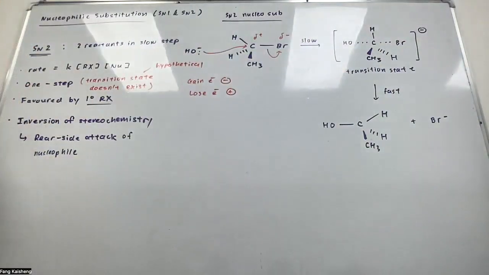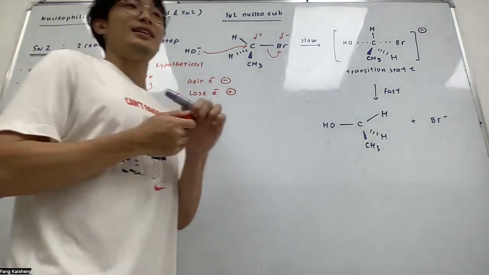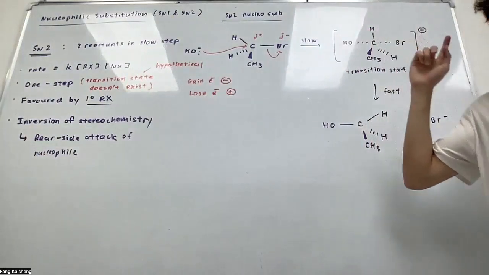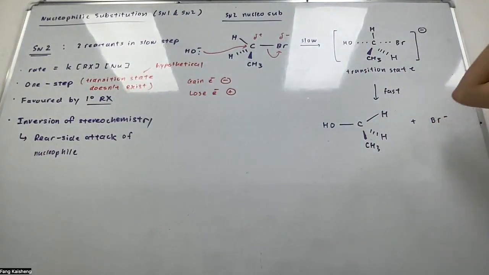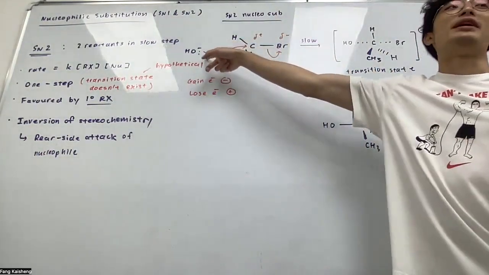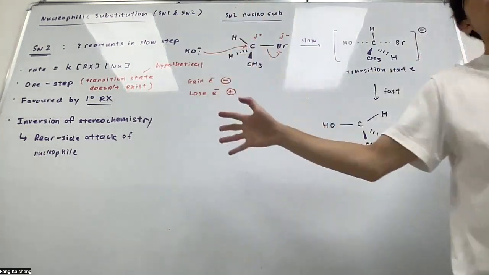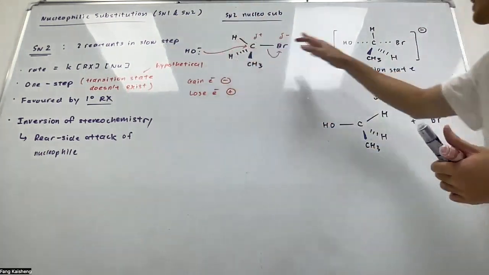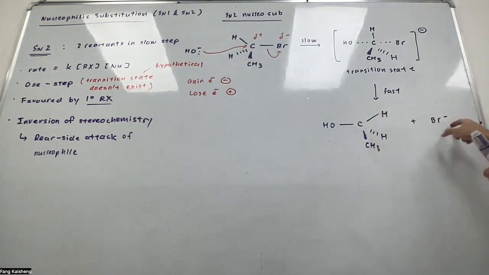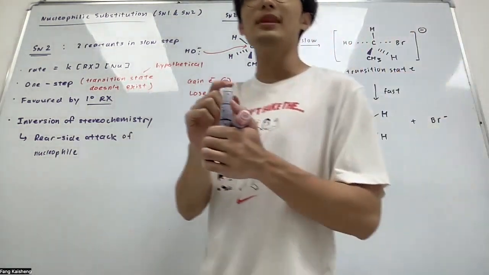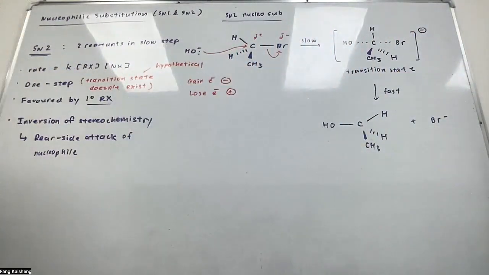Guys, why is there a negative charge? It's because of what? What caused the negative charge to appear? No, not really, it's the OH minus. Guys, can you see? You need to balance the equation, correct? So if there's an OH minus at the start, here must have minus, here also has one minus. All about balancing. Okay so far? Yes.